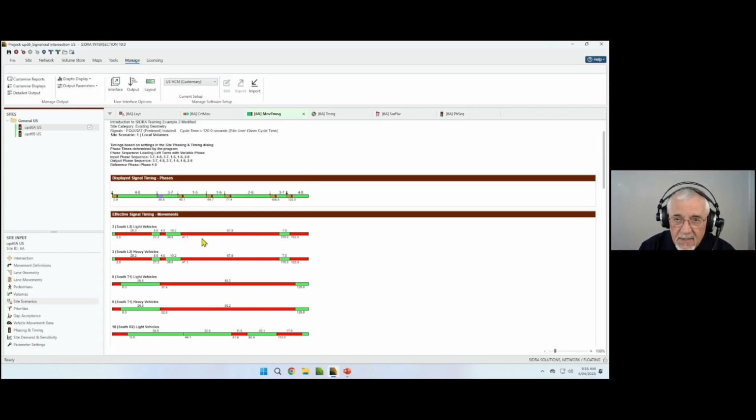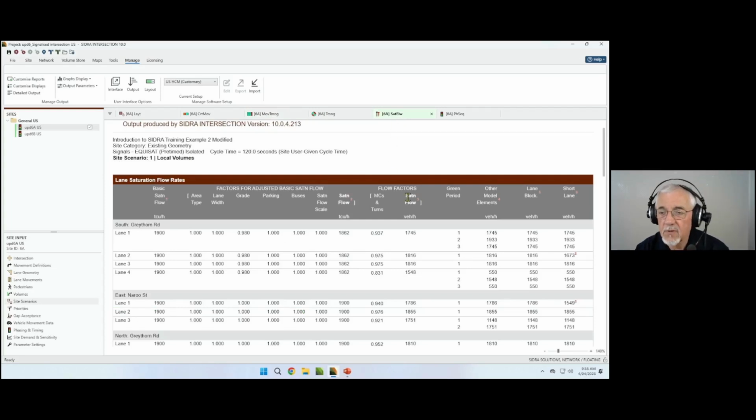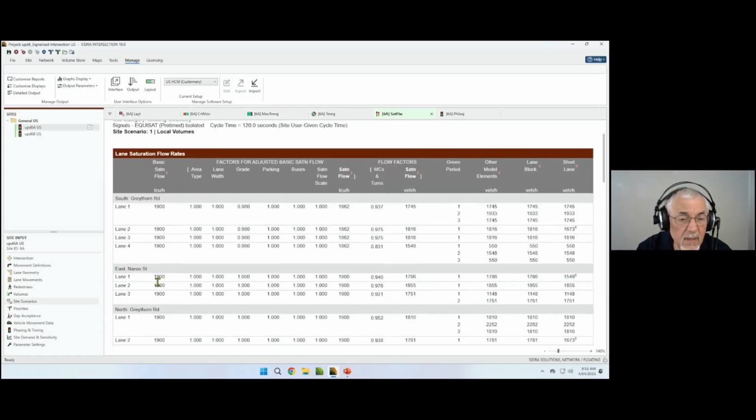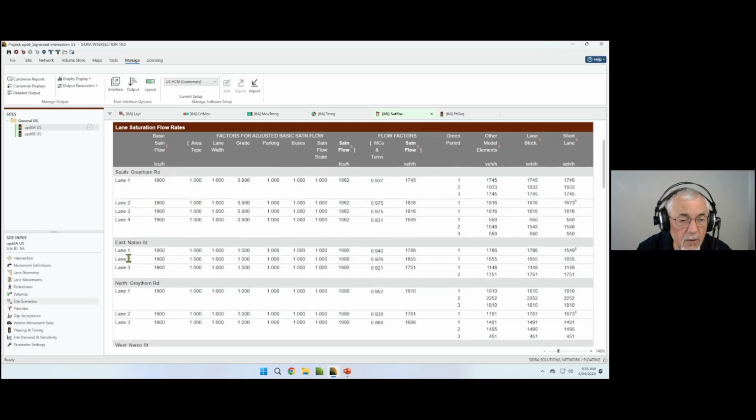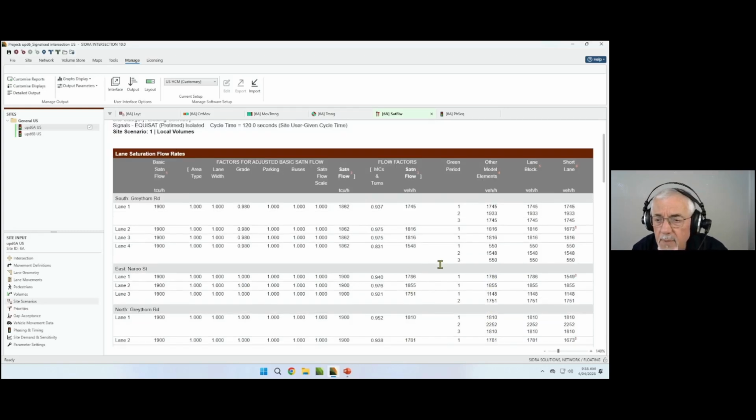What is behind it is that each one has got a different saturation flow rate. They are individually modeled. So this is what I wanted to show you. What's the better example?